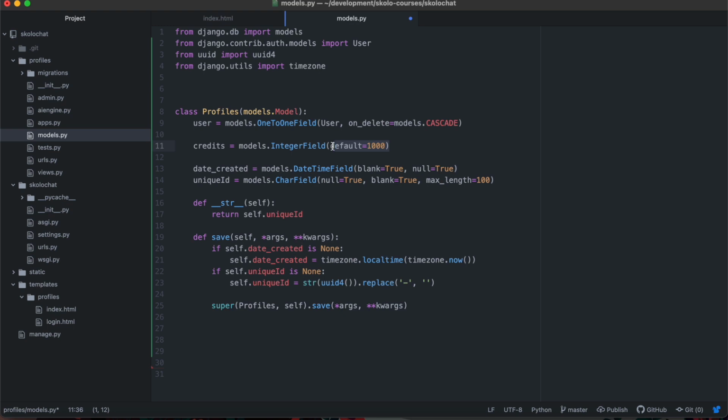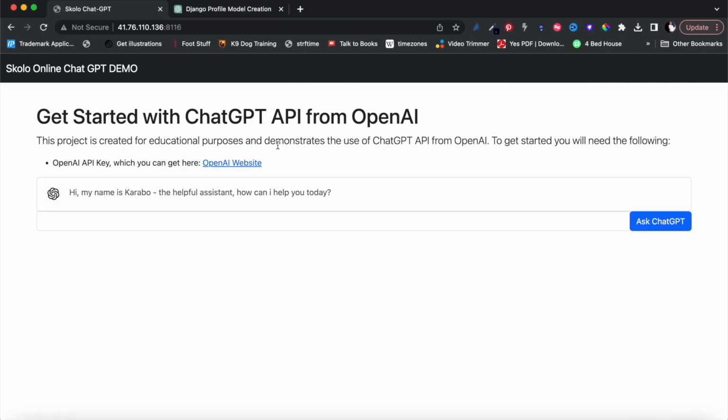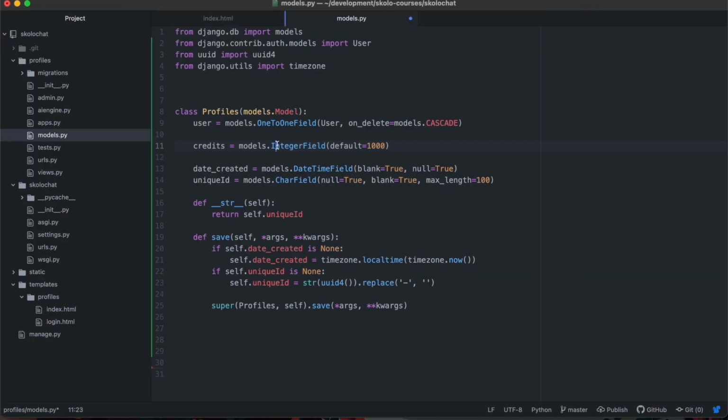All right, but maybe I'll show you how to do subscriptions as well. But I think this is a better way for dealing with ChatGPT, because then you charge people for what they use. All right, so this is again another whole discussion, of how do you actually charge for the services that you provide. What pricing model? You got freemium, you got premium. This is another one, the credit one, and you have to figure out which one works well for you. They all have their pros and cons, right?